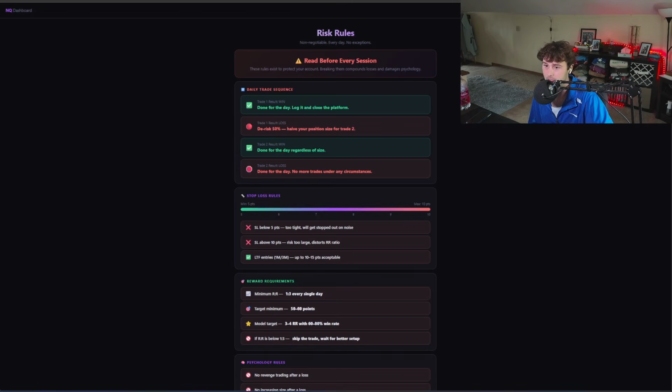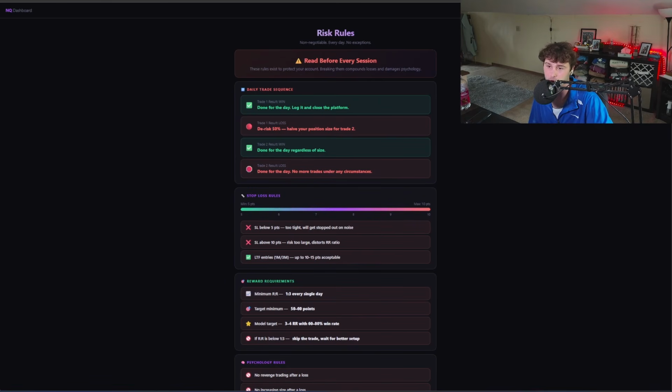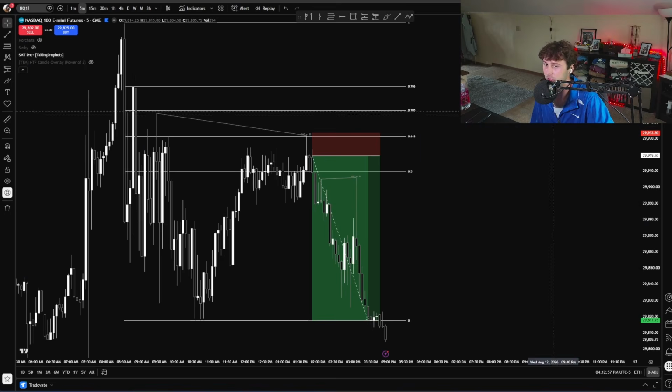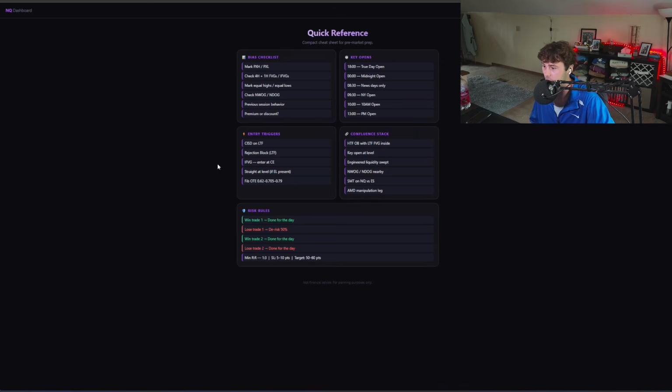The only other thing up here is the risk rules, which again, these are going to be powells. I gave you the risk rules, so if I was you, I would ignore this and use the one that I showed you on the chart and told you to screenshot. Also, you have quick reference here, so all this stuff's pretty important other than the risk rules. But you can see all this stuff here. But again, I'll drop all this for you guys to check out.